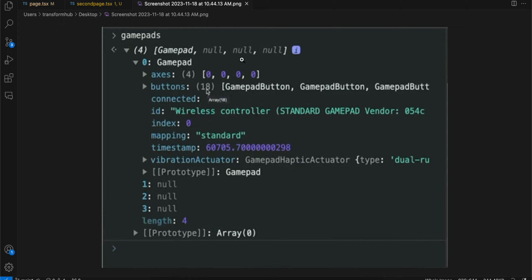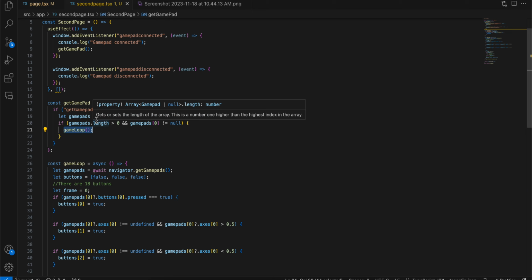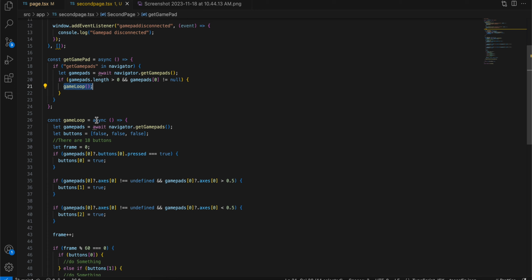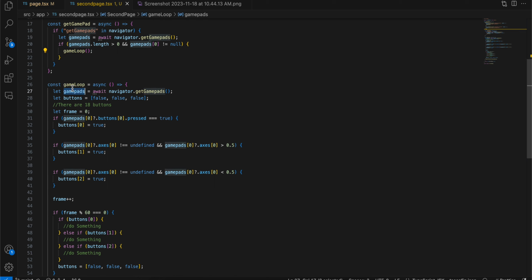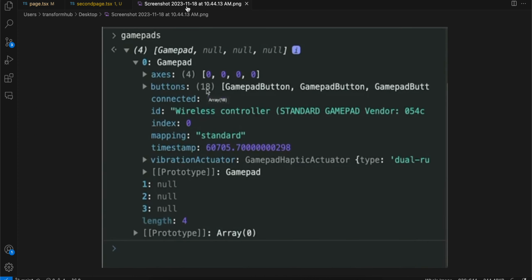Suppose one gamepad has been connected, and now I want to check whether the first 3 buttons for a particular gamepad have been pressed or not. Again, there is no easy API for this, but you can get it using window.requestAnimationFrame. I'm calling the game loop over here. I'm getting the gamepads, then I'm checking whether button 0, I mean the first button, was pressed, or if the axes were moved.